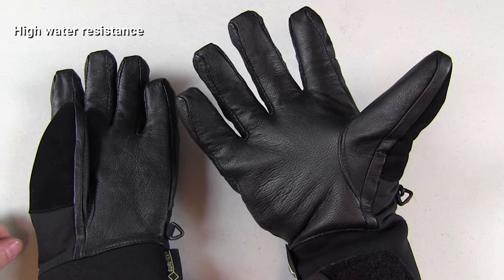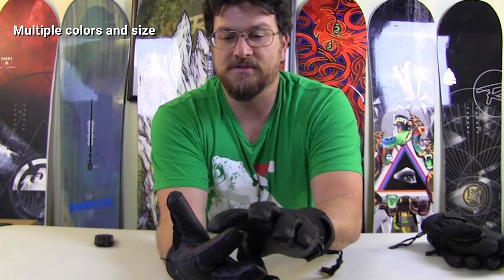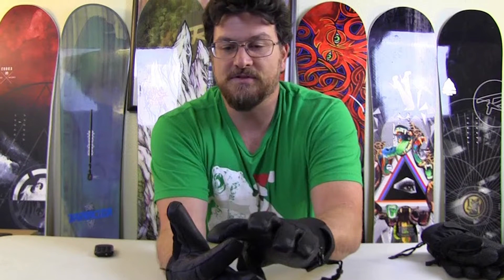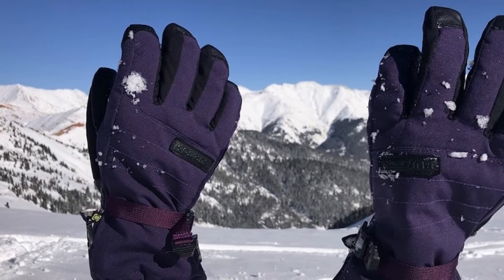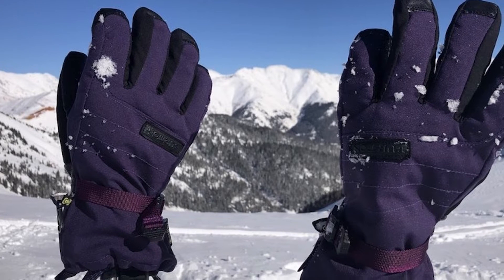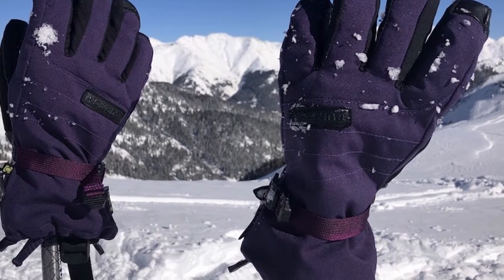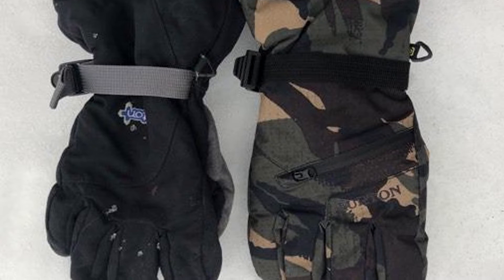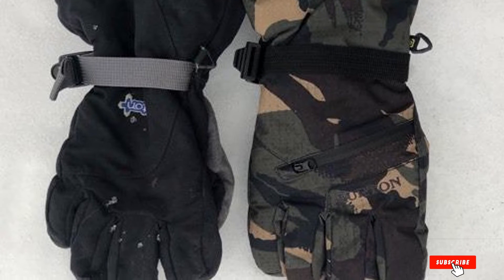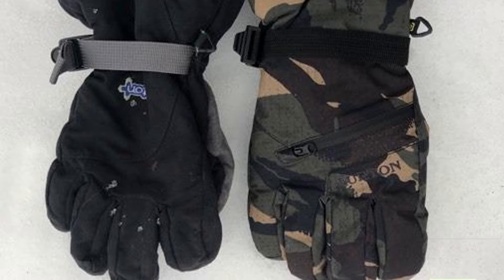The entire palm is covered with anti-slip synthetic leather that is compatible with any touchscreen on your smartphone. The liner is made of microfiber. Between the shell and the liner, these Burdeen gloves have a special Thermacore insulating layer that efficiently retains heat. Thanks to Gore Warm technology, these gloves can be compared with much thicker and more expensive models. They also feature a Gore-Tex membrane to keep snow out while allowing your hands to breathe.